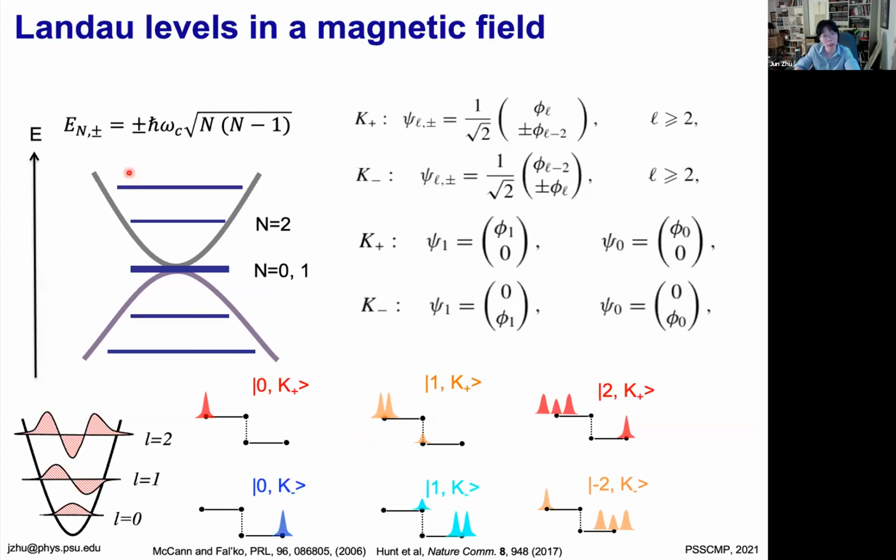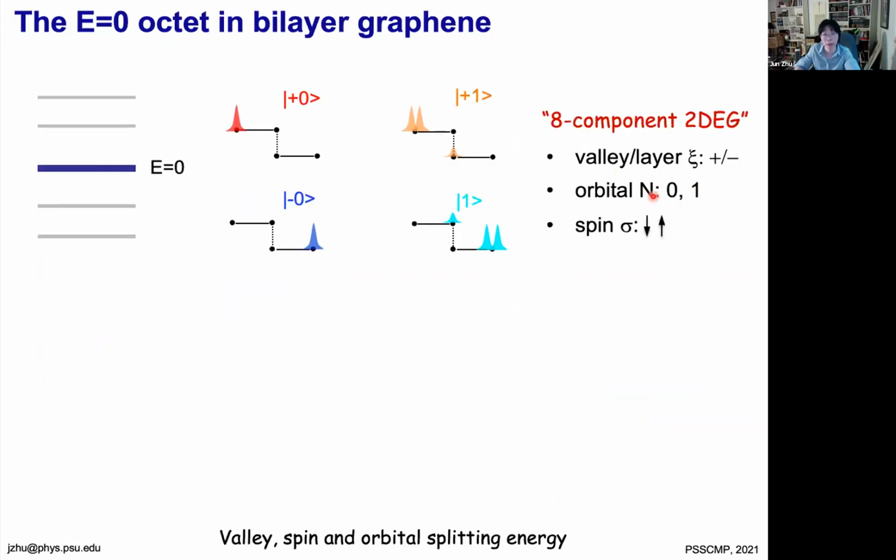And also, if you look at the expression of the Landau levels, you find that they are degenerate at E equals 0. Above 2, they look kind of like the normal 2DEG with a parabolic band. But there are, in fact, 8 levels almost degenerate at E equals 0. N equals 0 and N equals 1 is the orbital degree of freedom that we just talked about. And then we have to add the valley, K plus and K minus, right? So that's another twofold. And then we have to add spin on top as well, right? So at the starting point, we have a two-dimensional electron gas that has 8 components.